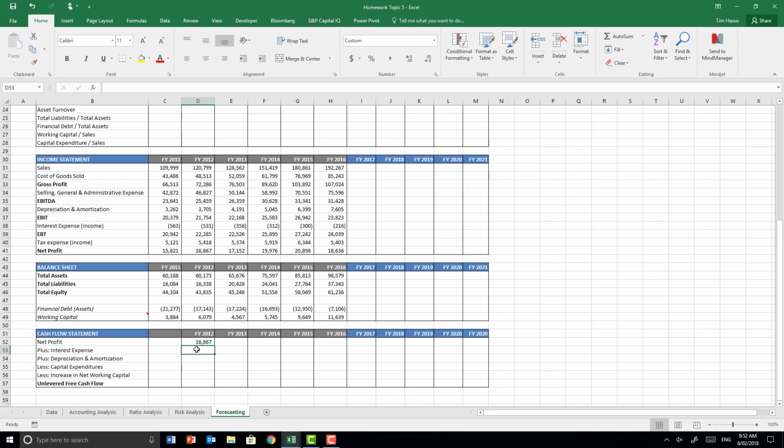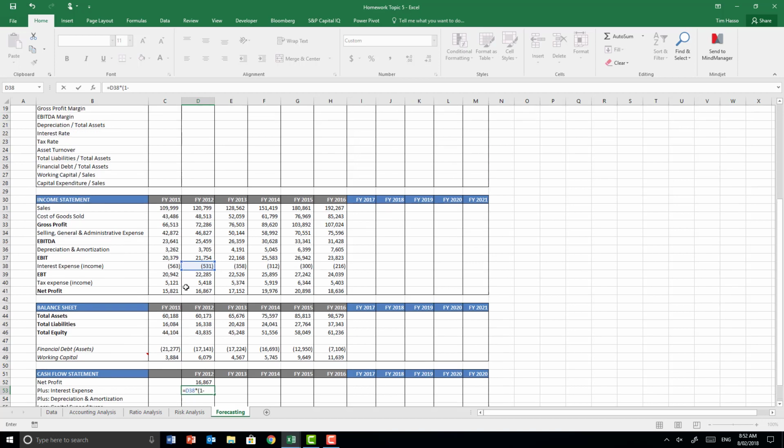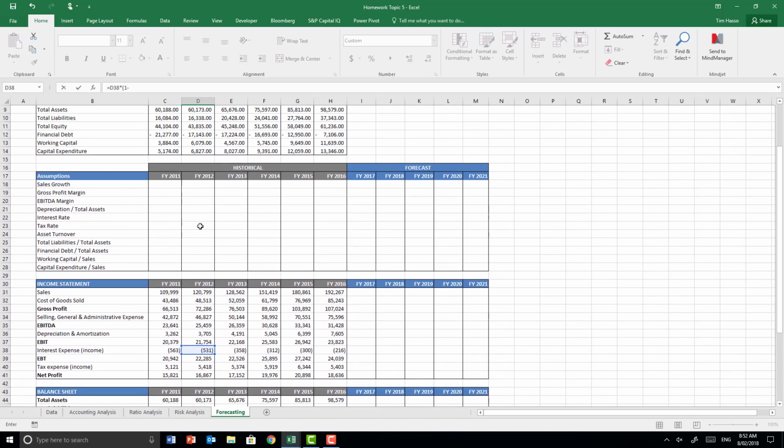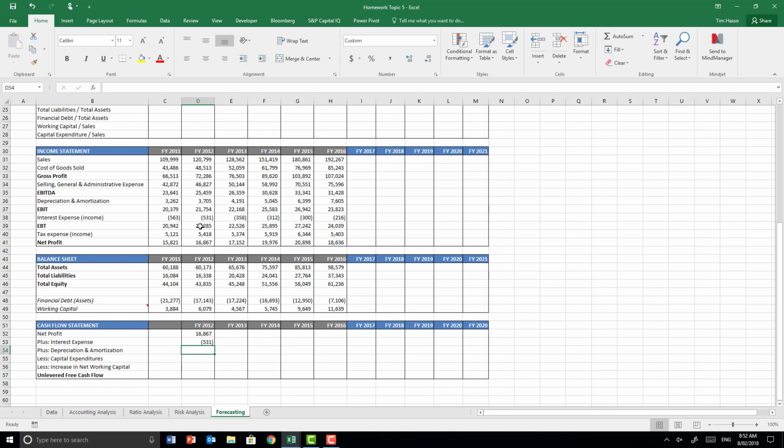We then need to have our interest expense. But what's important here is that it's an after-tax interest expense. So what we need to do is reference our interest expense for the year. But then we need to multiply it by, and we open up a bracket, 1 minus the tax rate. Now in this case, we haven't actually calculated tax rate yet, but it will be in cell D23 once we've done it. So I'm just going to reference it for now. Close the bracket, press enter.